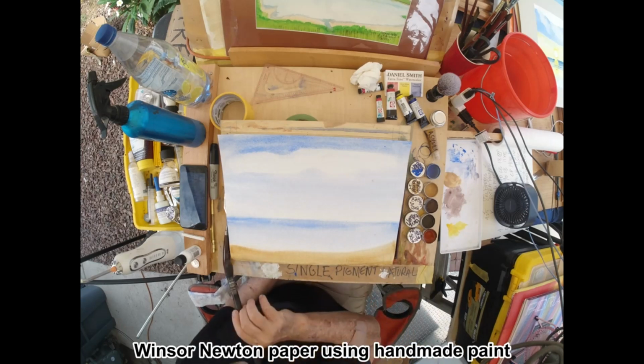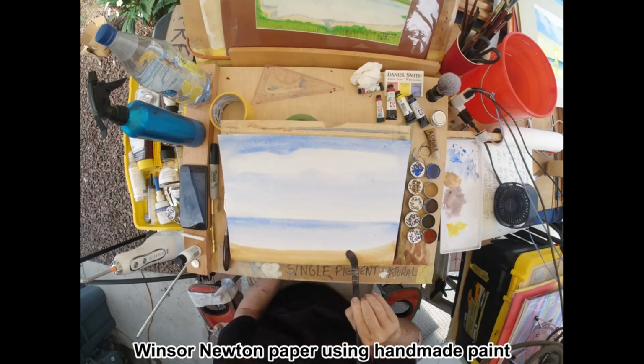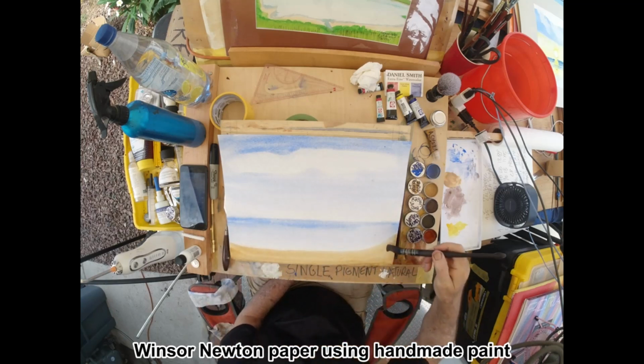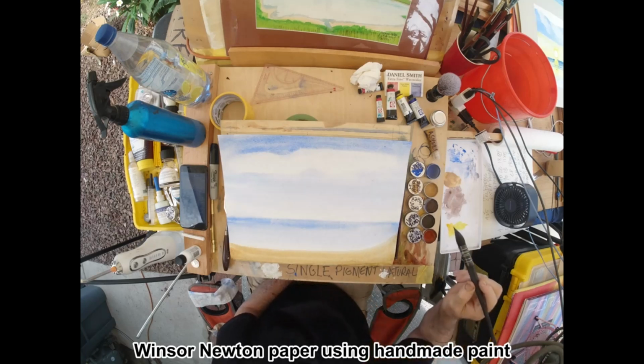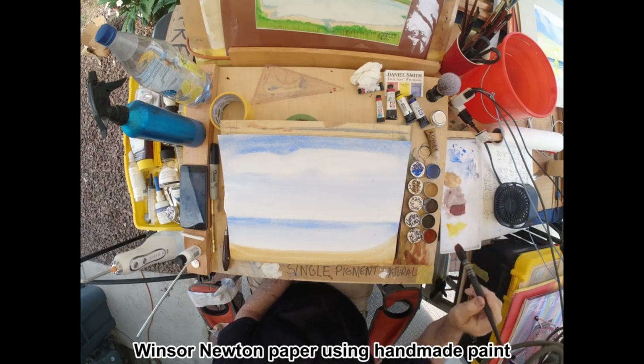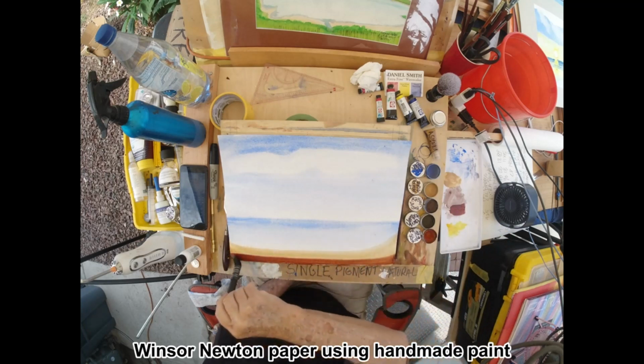So I get semi-hard lines, depending upon how damp, semi-hard edges on my paint. And you can see they are semi-hard, but in a way that'll work for me. However, the real story is, what will it look like? I'm going to put some burnt sienna down on our damp on damp.